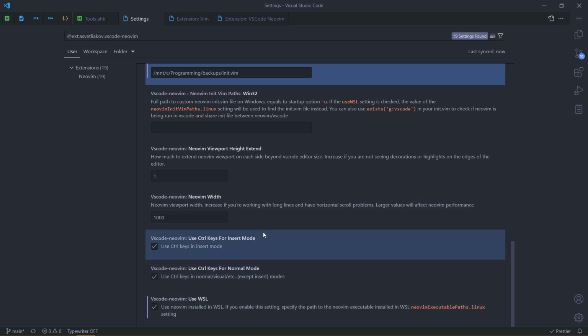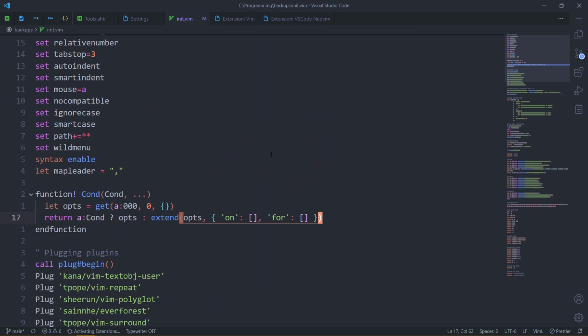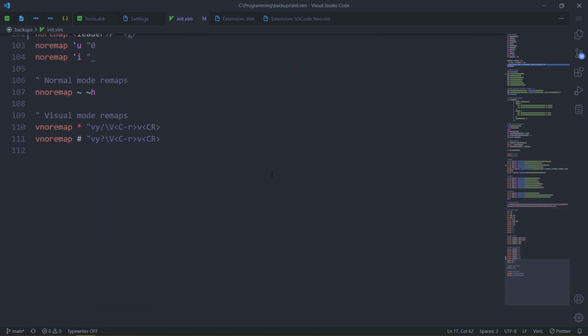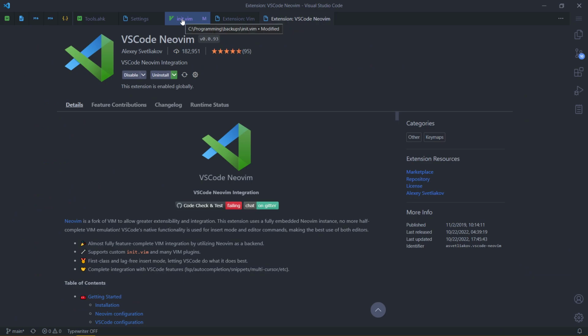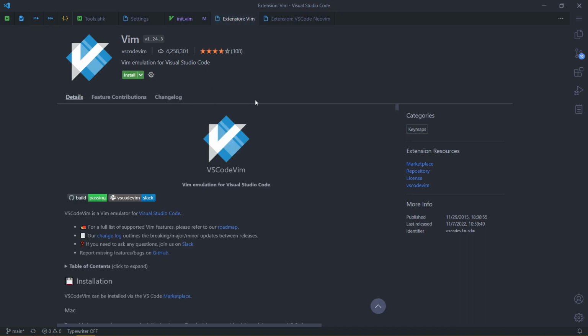Everything else you'll actually do in your init.vim file. Once again, if you're using Neovim. I'll mostly be covering this extension because that's what I use, and that's what I think is better. If you're using the Vim extension, you won't have to do as much because there are settings for many things.